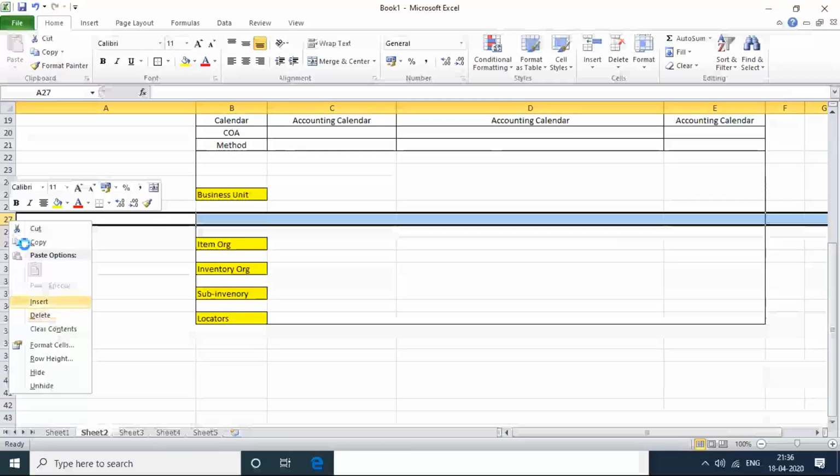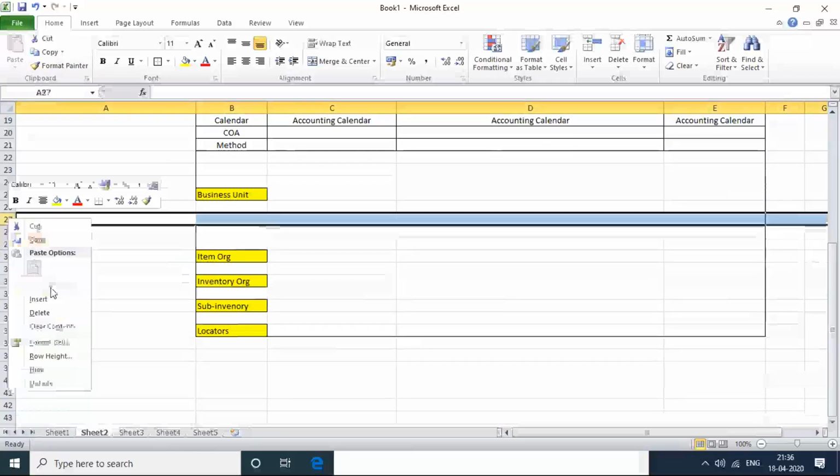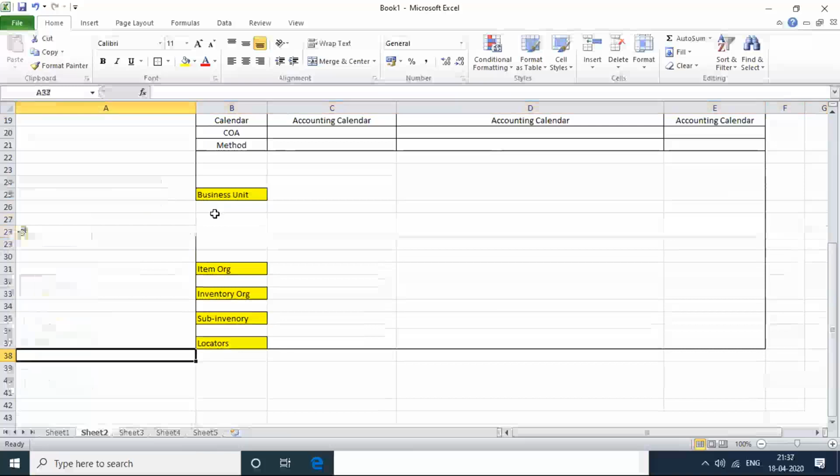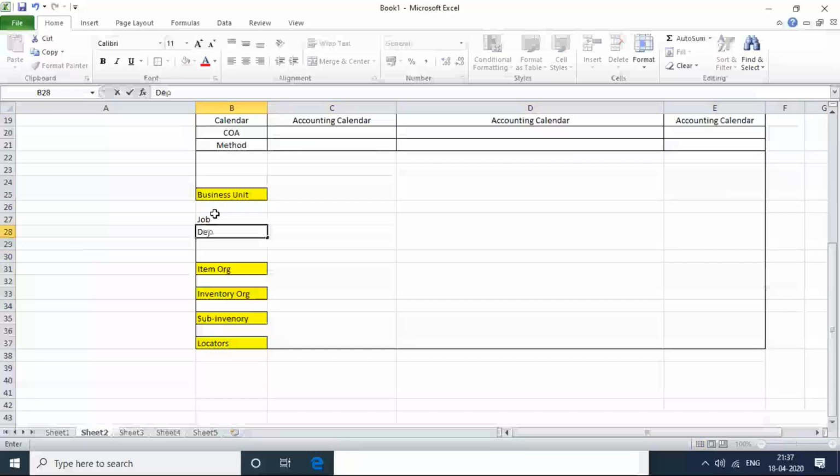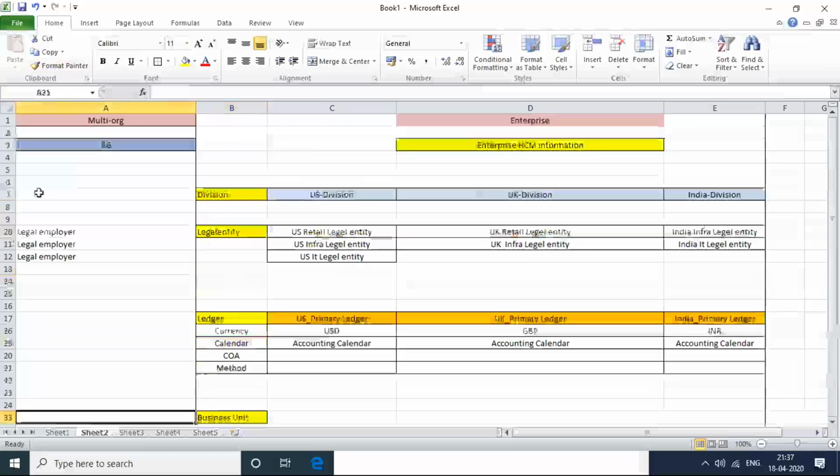So if you want to create your workflow structure, your job, your particular department, your particular location, and anything else, all these things will come under the business unit. Okay, thanks. Any other question?